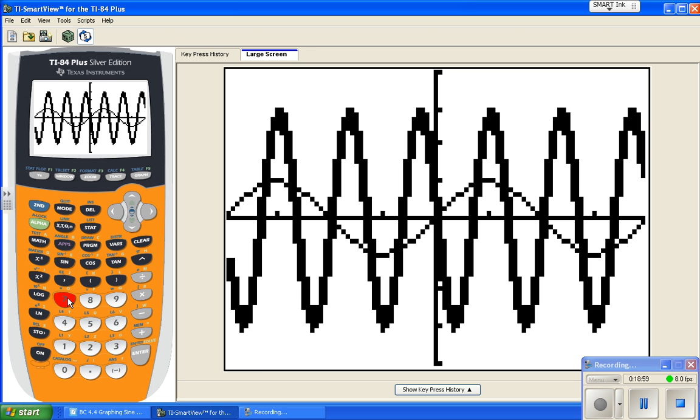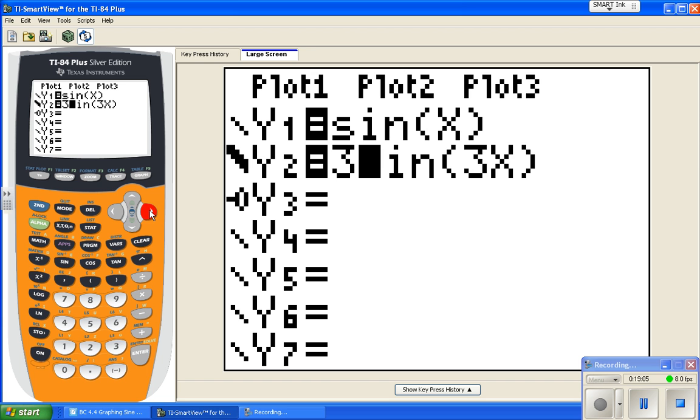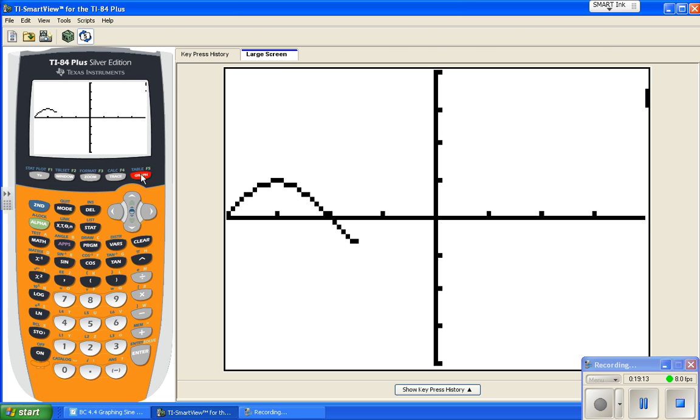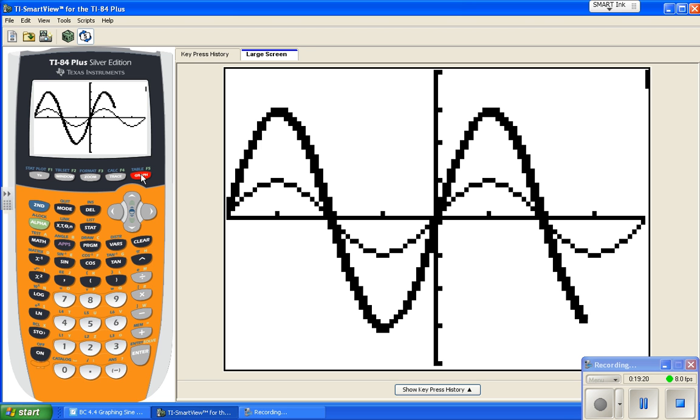So kind of hard to see everything that happens. So let me do this. I just want you to be able to focus on one thing at a time. Okay, so, sorry, I went too far. There it is. Okay, so this is just the 3. This is just the amplitude changing. So this is sine of x, and then here comes 3 sine of x. So notice the 3 makes it taller.